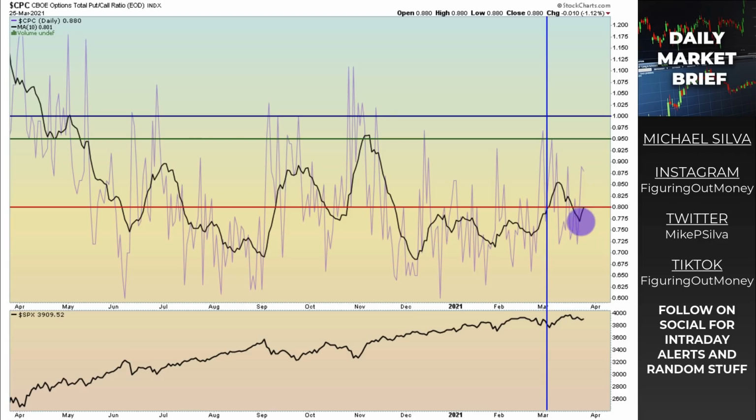It doesn't mean that the market's going to just turn itself over very quickly, but you've got to be mindful that sometimes when we cross above it, you can see the market roll over, cross above it, roll over. So VIX crush Friday typically happens where the market goes higher, but we have some internals telling us, hey, maybe the VIX goes higher tomorrow. It's very hard to determine right now going into the end of the week. So what I'm doing, well, I'm not suggesting, but what I'm doing is I'm just going very easy tomorrow because I don't want to blow anything up and then have a horrible weekend.